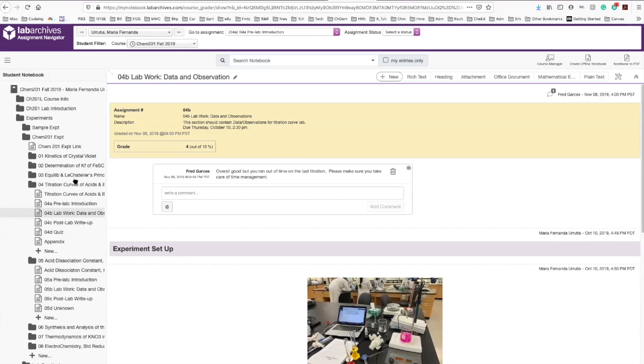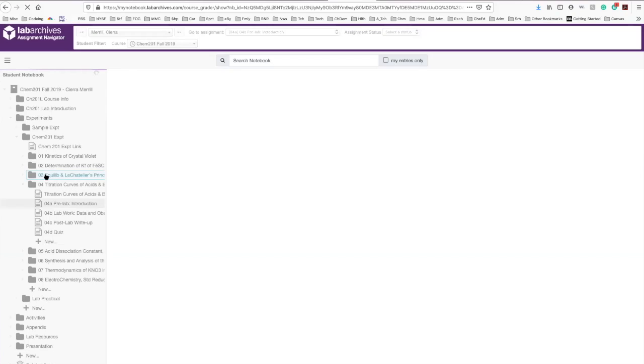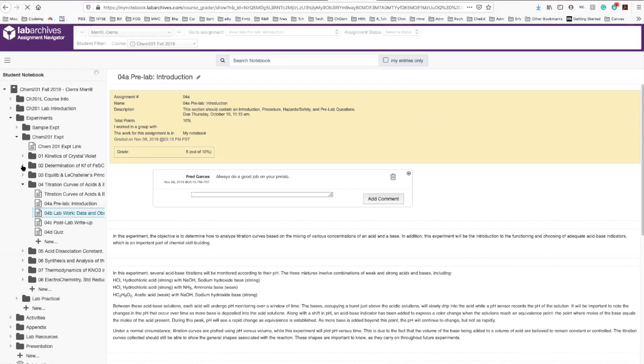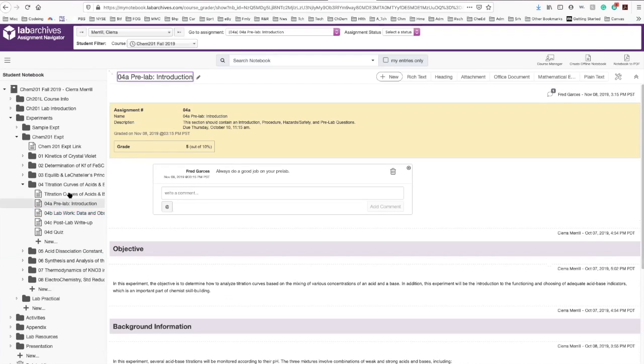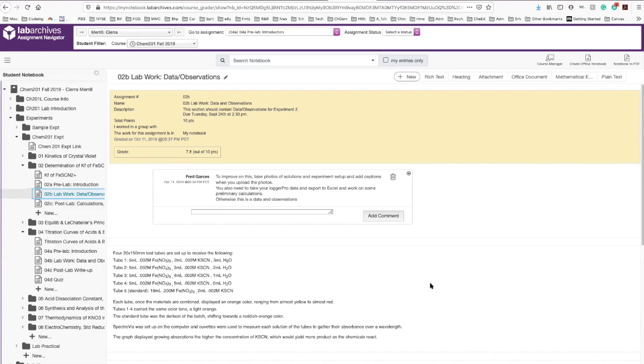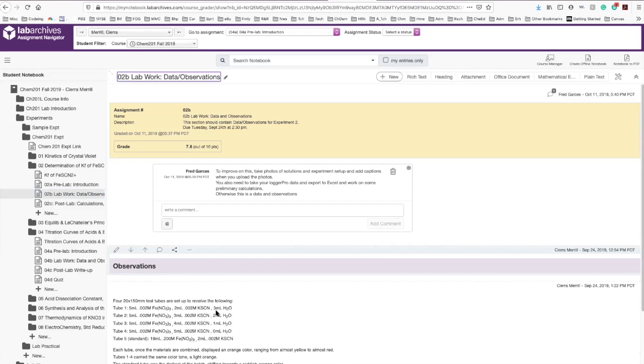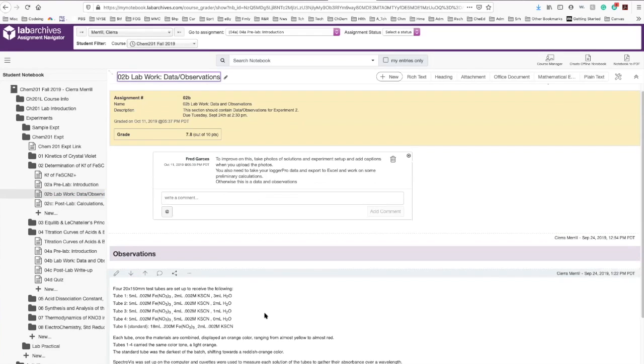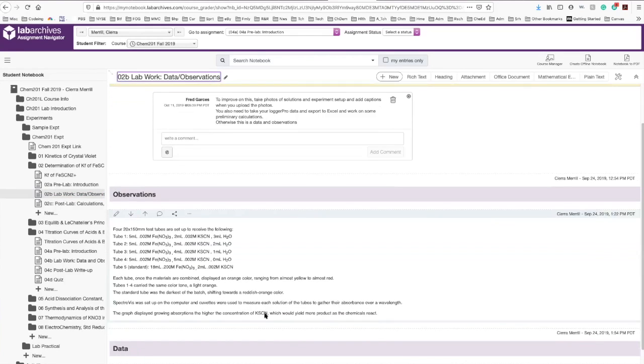And then go to a different experiment so that, again, you get a flavor of how these things are put together. You're not just doing it blindly. So data and observations. This right here is the equilibrium lab. So they're doing the observations. They're looking at the different reactions that are taking place. This particular one is an equilibrium.